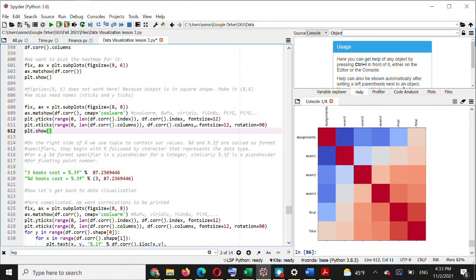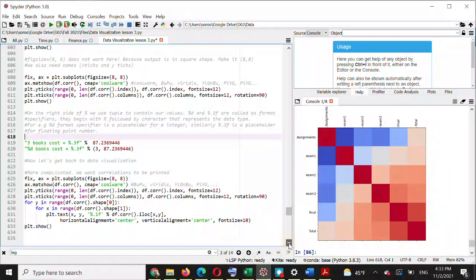What we have as x ticks is df_core column names, and font size is 12, and then rotation is 90. So here we are having them rotated. Yes, all of them are rotated 90 degrees. So with this we get this one.